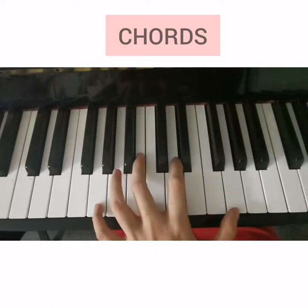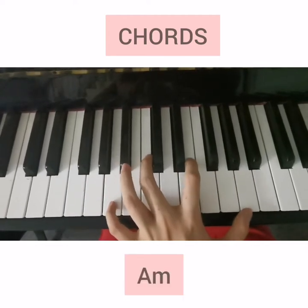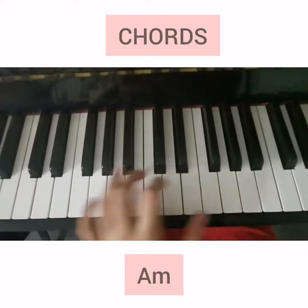The second chord is G. The third chord is A. The fourth chord is E.